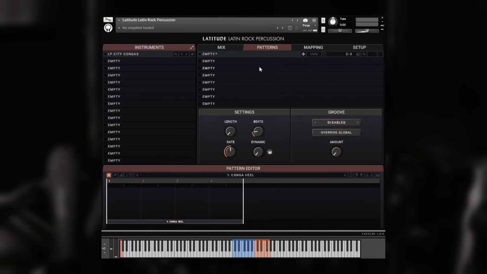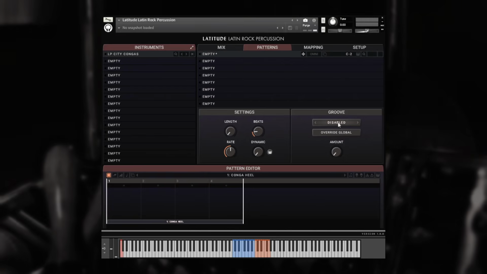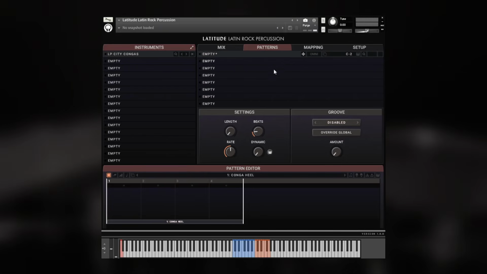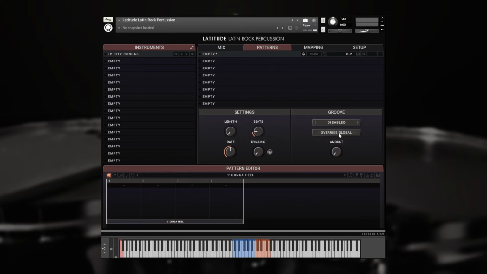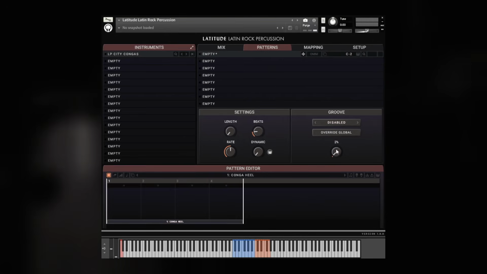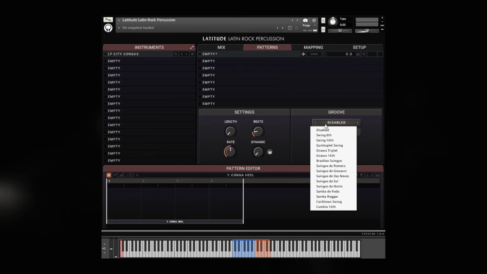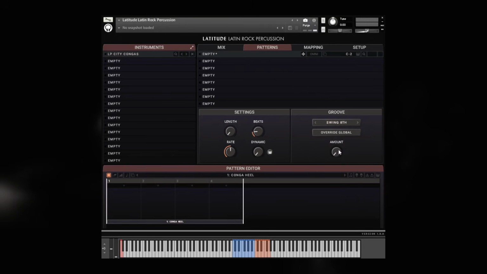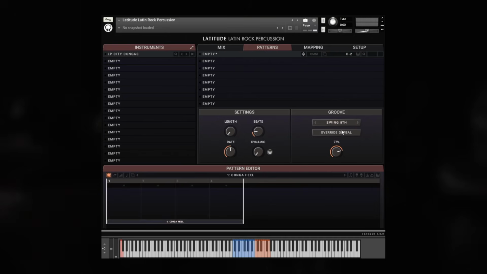And if you want your pattern to have its own groove separate from all the other patterns in the instrument slot, you can enable that option. And that way you can have maybe a different groove type selected, or even the amount of the groove that's applied to your rhythm. So if you have 8th note swing selected, that would be the amount of 8th note swing to apply to your pattern.